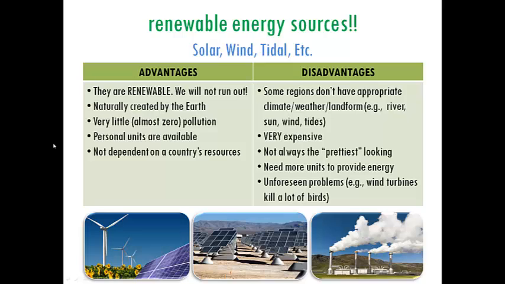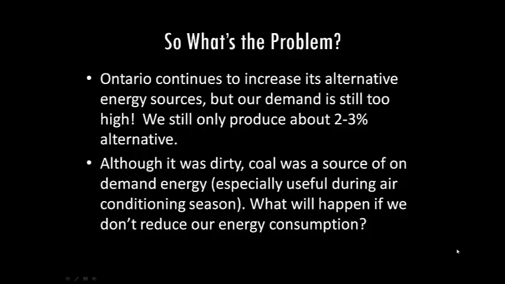It tends to be very expensive to put in place at first. And as well, if there are problems with generating capacity, like if the wind's not blowing on that particular day, then you're not going to get the same kind of electricity that you need. So it can be very different. And unfortunately, in Canada at least, or in Ontario, only about 2% of our electricity mix is being generated by windmills and solar panels, despite what the fancy commercials might say.